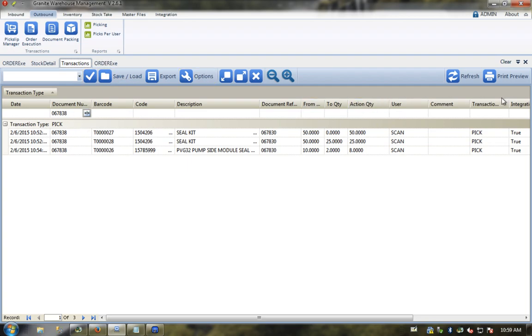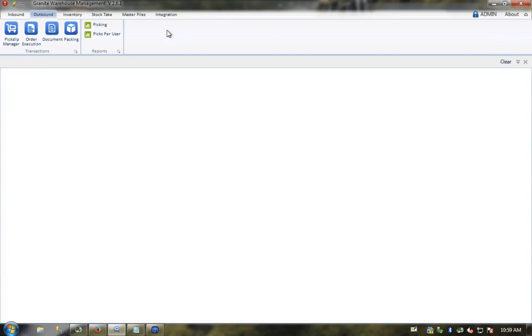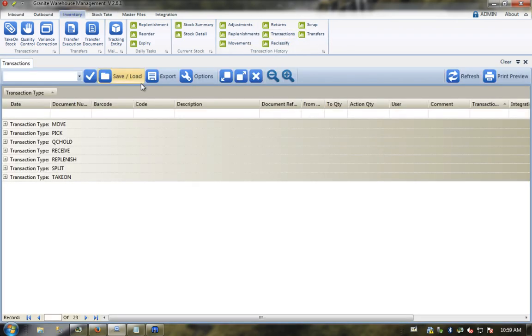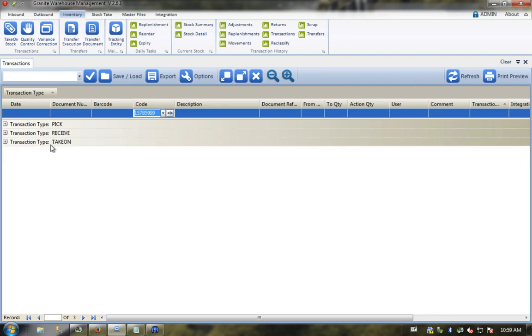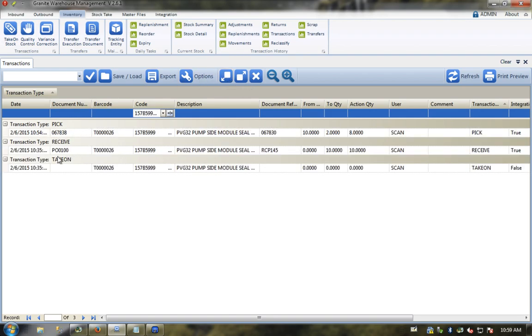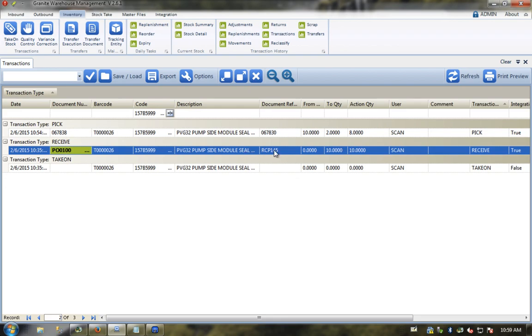And then lastly, what I want to show you under inventory transactions is that I can go for a specific stock code. Now let's choose a stock code, that stock code there. All my transactions showing for that stock code are that I receipted against purchase order number 100, created a receipt in ACCPAC, I receipted 10.